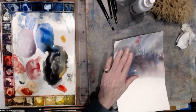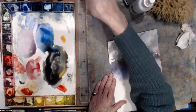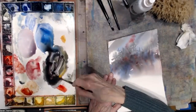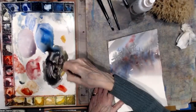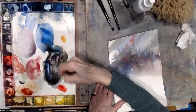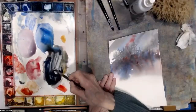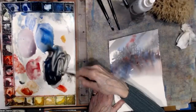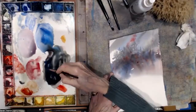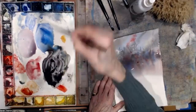So I lost some of the crispness of the top. So I want to come back into that, the top of the trees. At top of the tree line, yep. I want to reestablish that crispness. But now I have to get back to the value that I used to start with. So I have to make the gray and then make it a lighter gray.